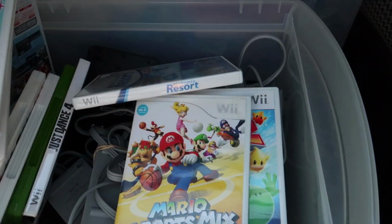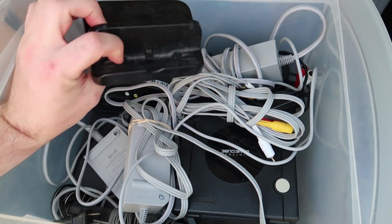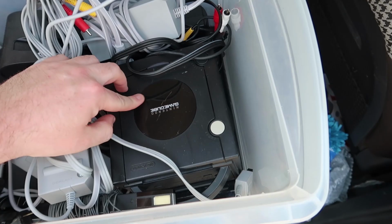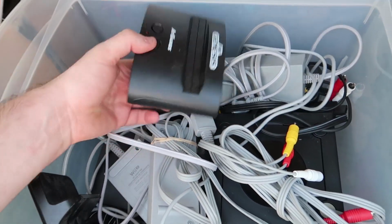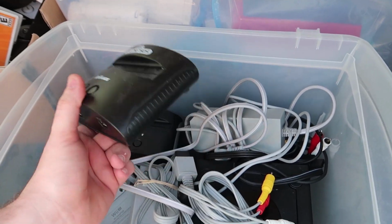Let's take a quick look in here. We'll stick those over there for now. Okay, right in this bin right here, we have a Nintendo GameCube. It is complete with the controller, so that's pretty sweet. A few little scuffs on it, but nothing too bad. We have two of the Sega Genesis game systems. No cords, no wires, nothing. These were thrown in for free, but still 900 bucks for everything.